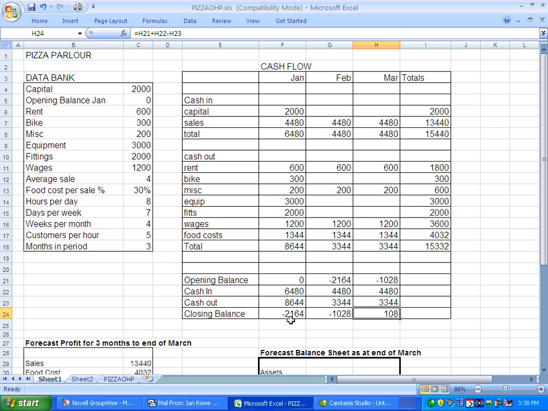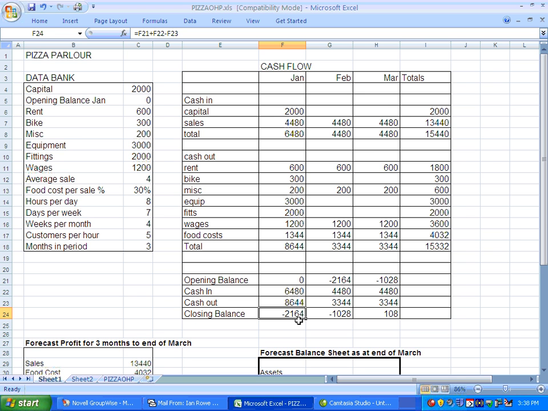So that's very, very useful information for a business. They need to know that in advance so that they can plan to maybe get an overdraft or a loan or extra capital in order that the business doesn't need to go into that overdraft situation, or it's got enough money to manage. And of course your forecast may or may not be right. It may be better than that, it could be worse than that, so you've got to allow for those things, but this is our plan.